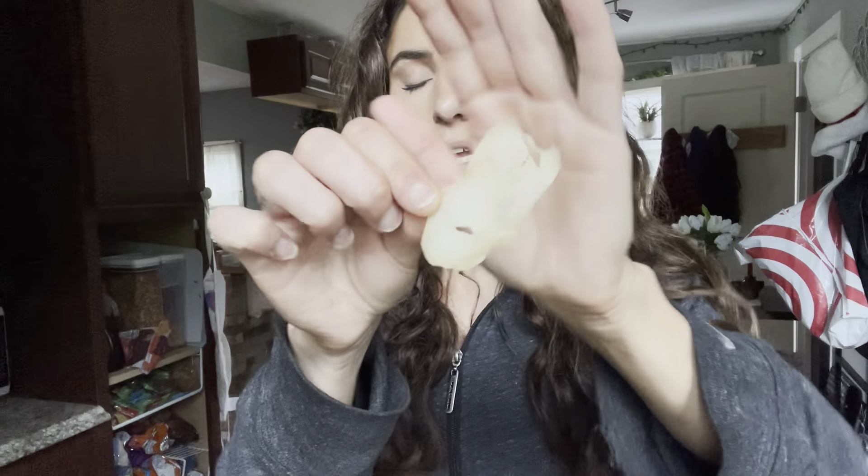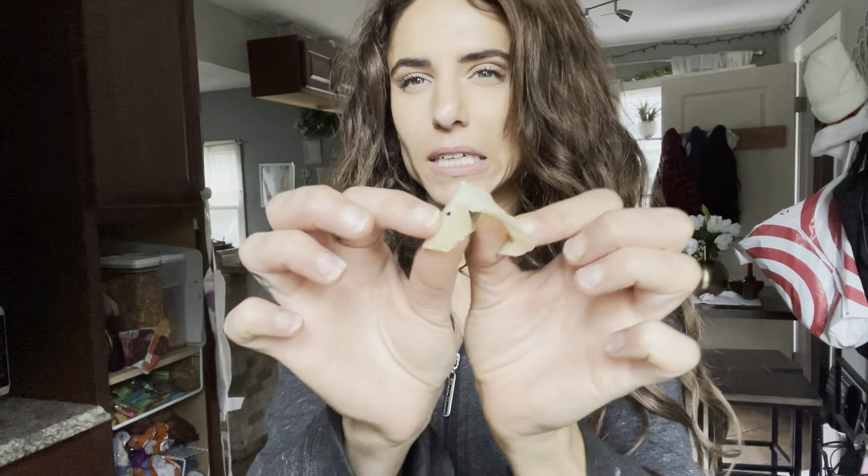We went out for a little bit and it was torrential downpour. I tried saving my hair with a hood and it actually is still dry. I'm making some lunch right now — chicken, beans, and some vegetables on the side. My three-hour timer just went off for the potatoes. I wanted to show you guys what they look like after three hours — they've all shrunk and they're getting there, but still a little too bendy. I'm going to rotate the trays before putting them back in and we'll check again at four hours.